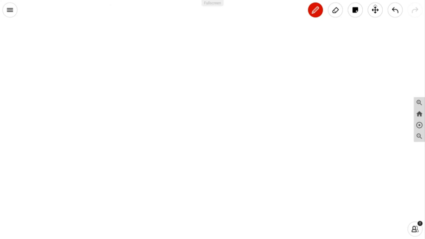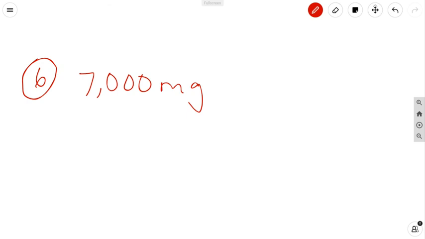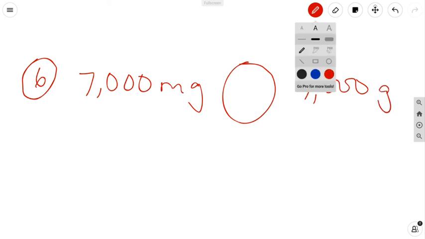Let's try number 6. Okay, there were a few of these, I threw this one in there. I think I saw a couple comparing greater than, less than, equal to. Again, the key with that, this particular one we don't have to, but the key with that is making sure that both sides are the same unit.